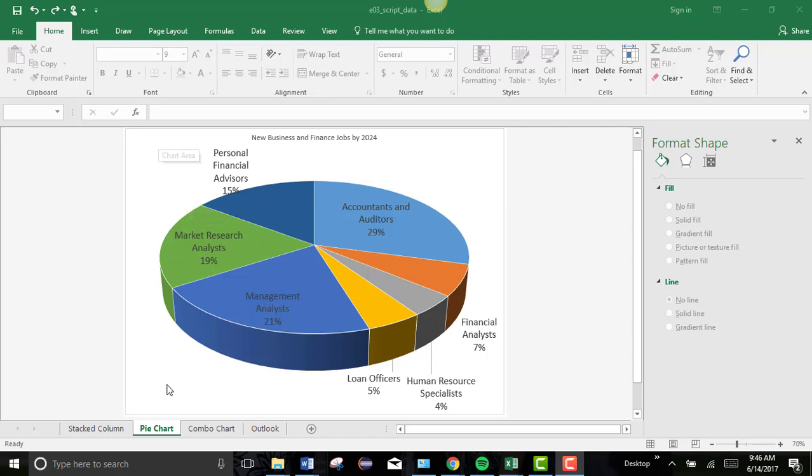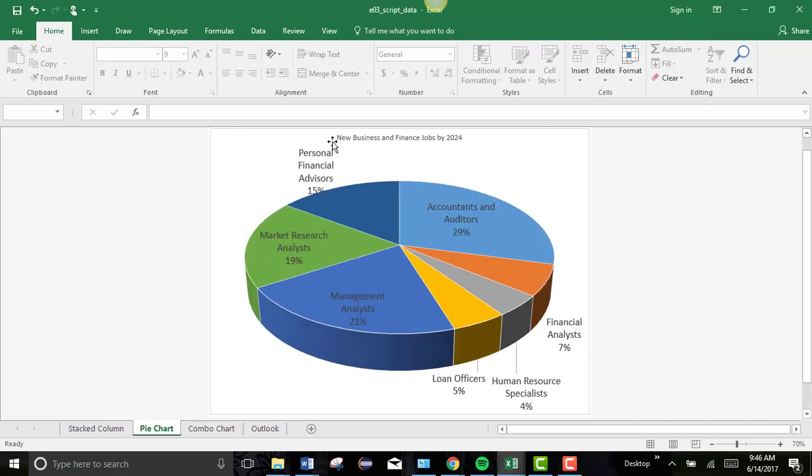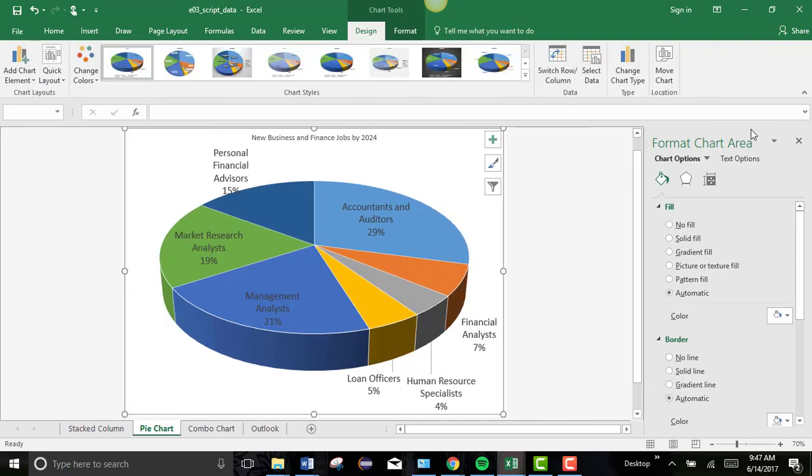So right now, our chart area and plot area is this boring white background. So I want to format that to be a color. So I'm going to actually close out of this because that's something else I was doing. So I'm going to go up here to the chart area, and I'm going to double click. And we learned this in the previous video. If you double click something, basically it brings up all the format options for that area that you have selected. So I see here for my format chart area that I'm on the fill and line icon selection, because remember we have different ones. This one's effects, and this one's the size and properties. And fill and line is where I want to be.